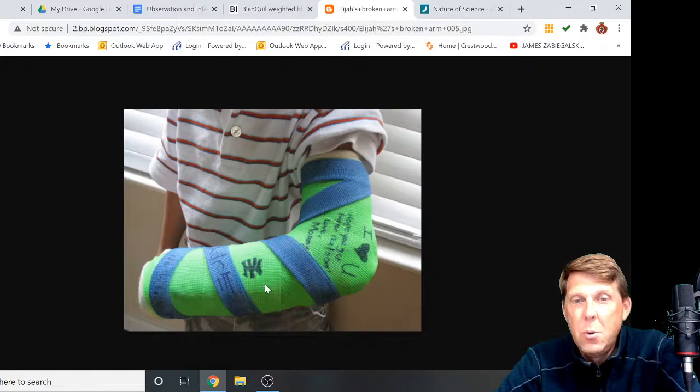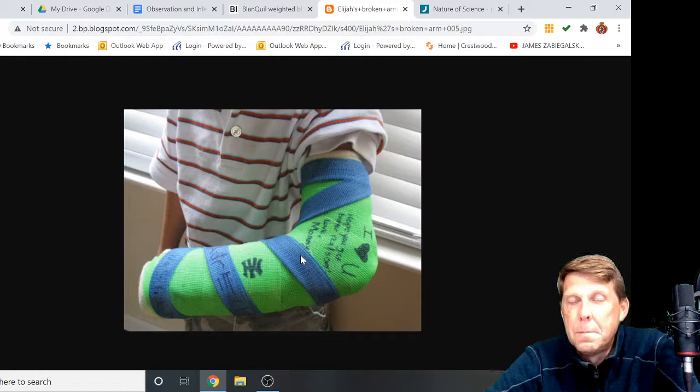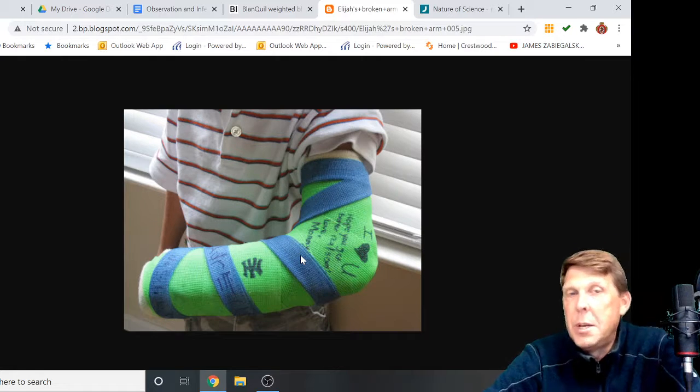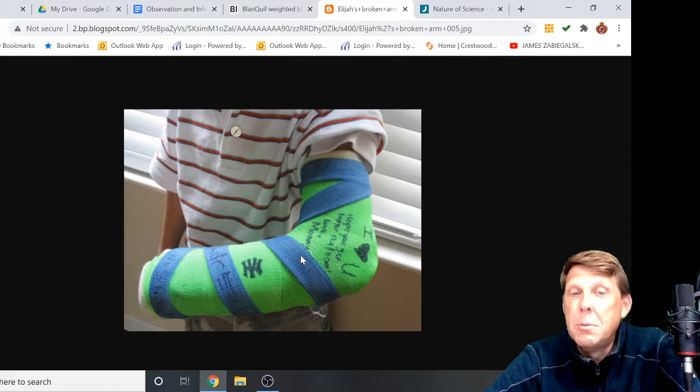This actually could be quite soft, and it looks like a cast, but it really isn't. You may even say this person has a broken arm. Maybe they do, maybe they don't. Maybe he's in a school play, and this is a prop, and his arm really isn't broken, but in the play, the character he's playing has a broken arm.